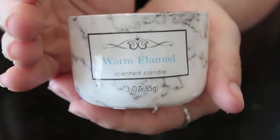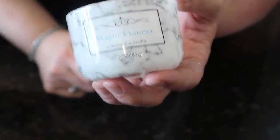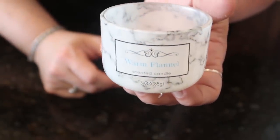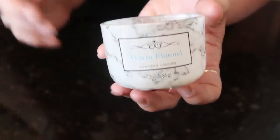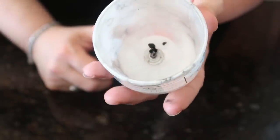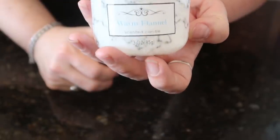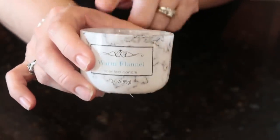This one is called Warm Flannel — I love the marbleization, very simple. This one is by Star also, and I burned it in my room. It was amazing. It smelled very close to the Flannel one from Bath and Body Works. I feel like a lot of candle companies are really honing in on Bath and Body Works scents — and if they can nail it for a dollar, bring it on. Look how clean this one burned. Same as that soy one from Star — you can see the weight all the way through, and very little soot on the inside for a white candle. A five in my book.